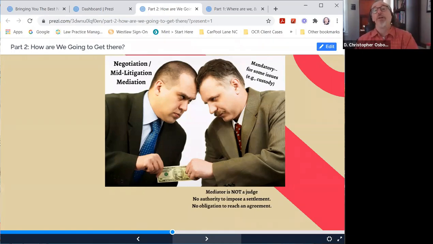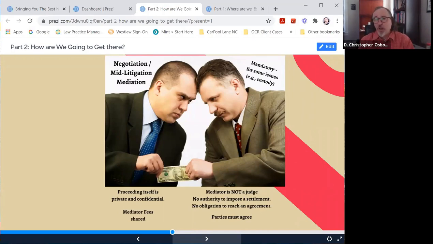And again, the mediator functions the same as the mediator we talked about earlier. They're not a judge. They can't impose a settlement. They don't decide things. And the parties are still negotiating and trying to agree. But it's in the context of, if we don't, there's trial in 2 months, 2 weeks, or whatever. The mediation itself is private and confidential, but the court pleadings are not private. And so that's why this is a less private matter and a less party-controlled matter, because you have the court deadlines in the background that are sort of driving everything.